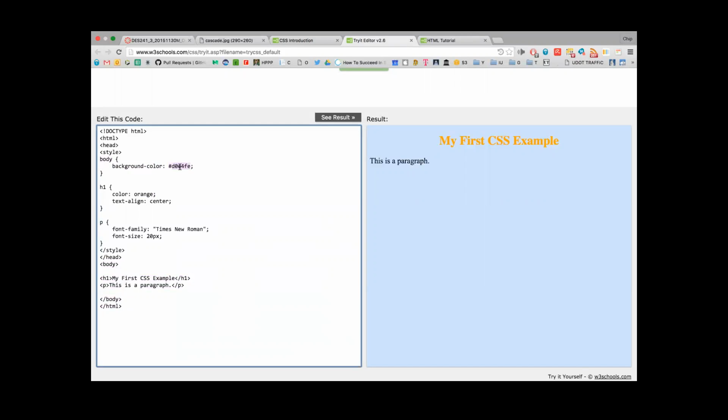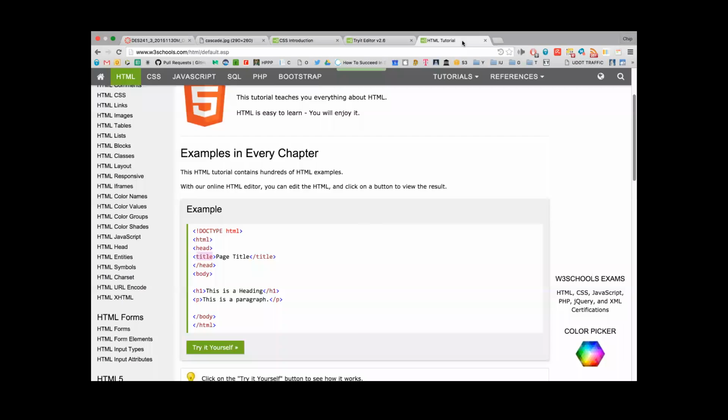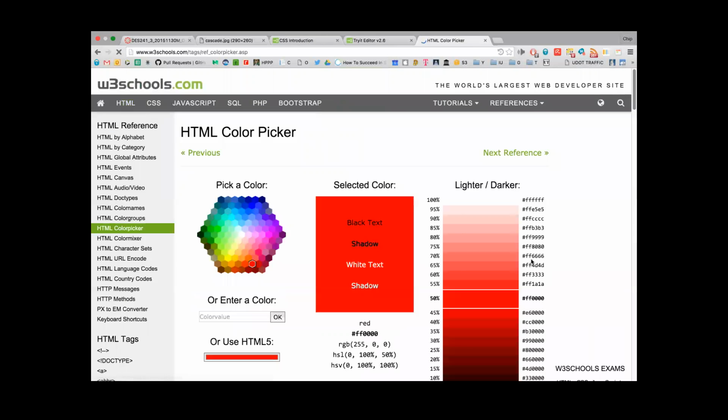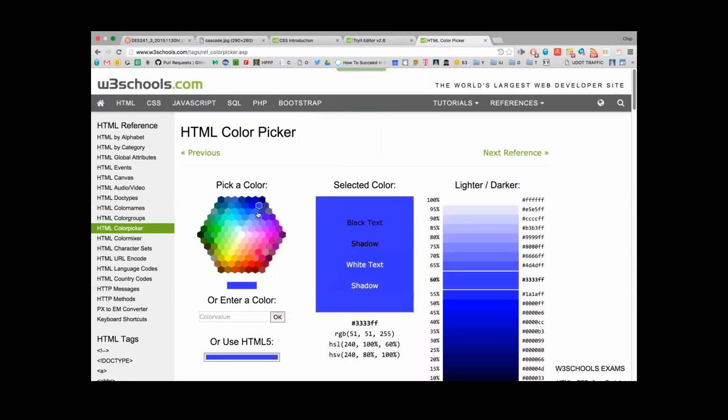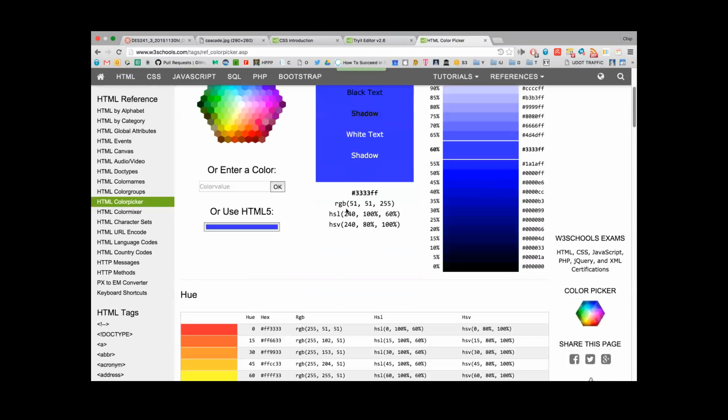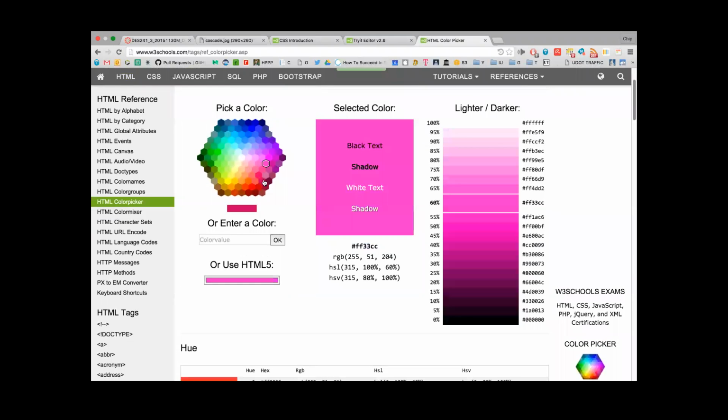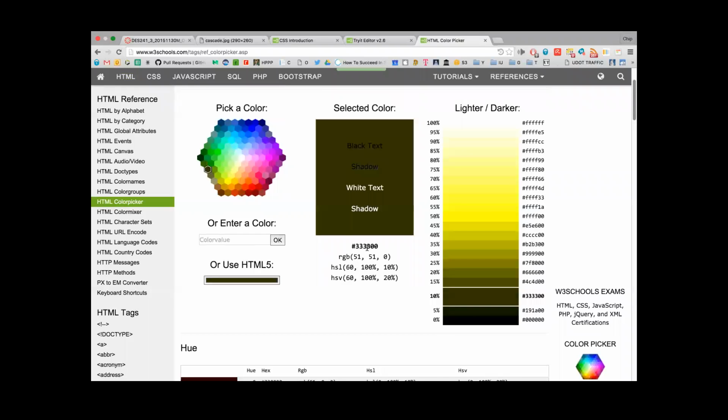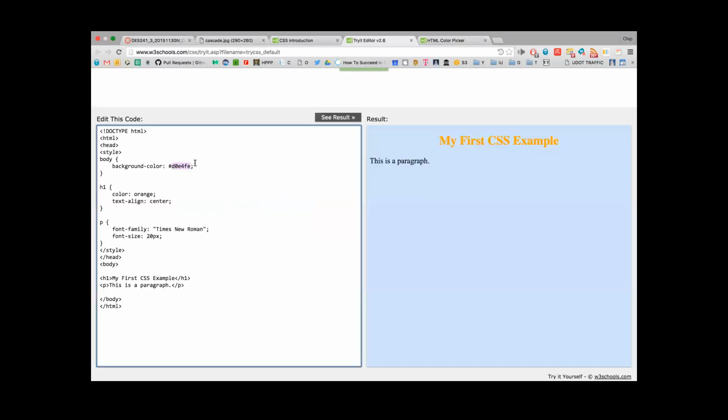And remember, we got this value from the HTML color picker. So we could pick any color we want here, and it tells us what the number is. See that number changing? So that's where that comes from.